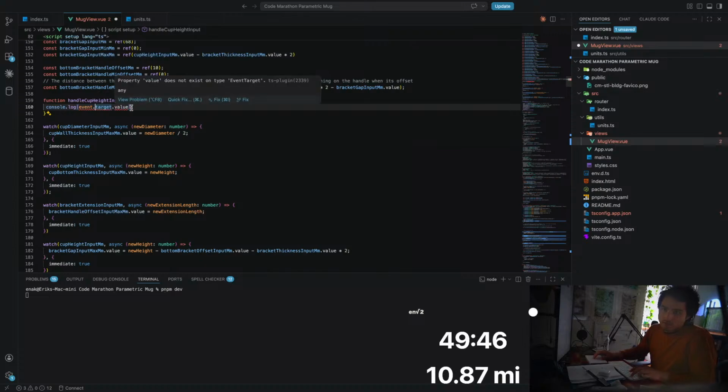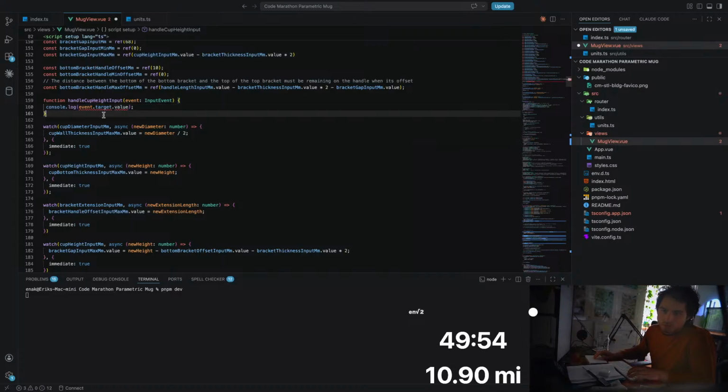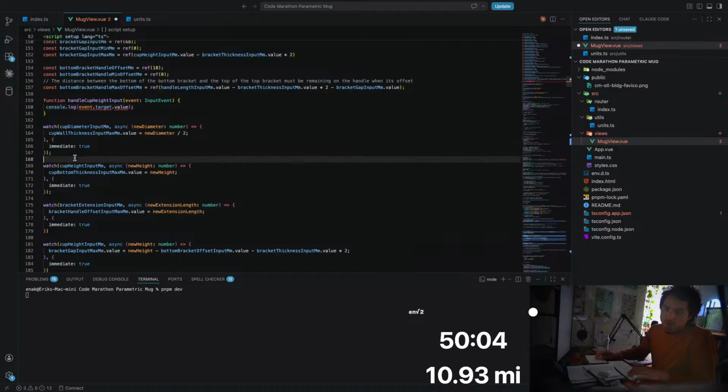I think we can't do an exclamation mark on it, right? No, we can't do that, but let me just try that, and then cup height input, the cup bottom thickness. That's okay, we'll change that later.